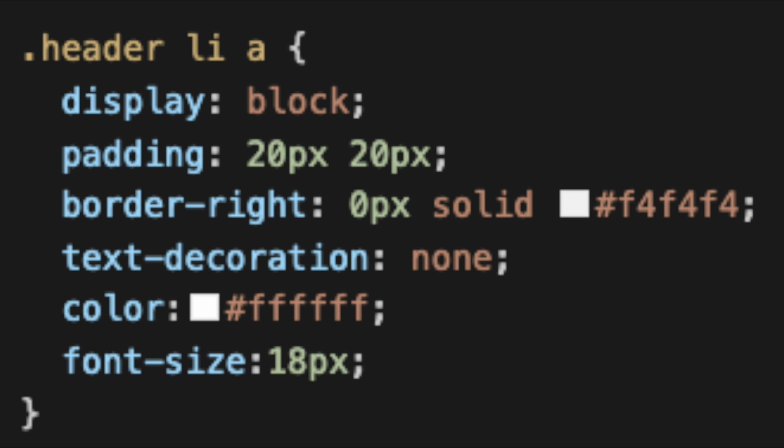So we're gonna set display block and padding 20 pixel top and bottom, and 20 pixel right and left, and also we're gonna set border right 0 pixel solid, and the color #F4, and we set text decoration none, and color also we set here white #FFF, and at the end we set font size 18 pixels. That's all for the anchor tag.